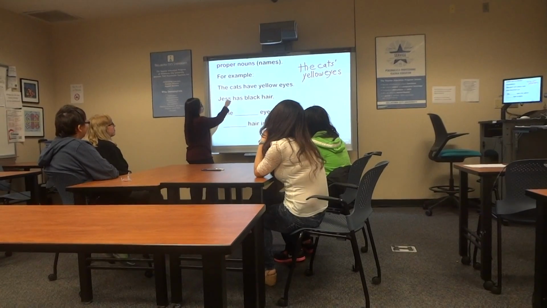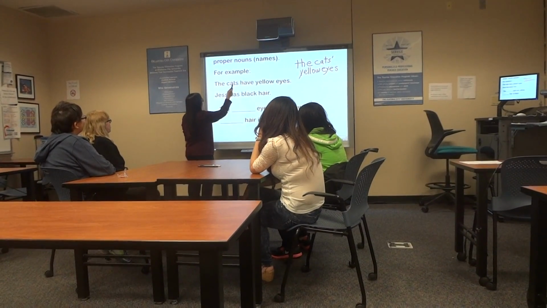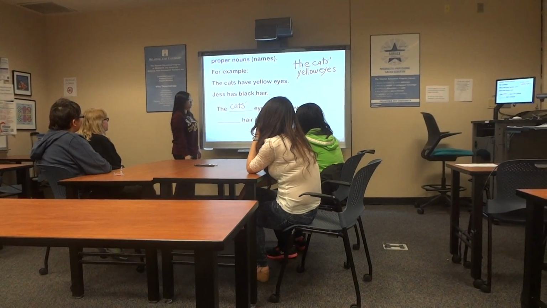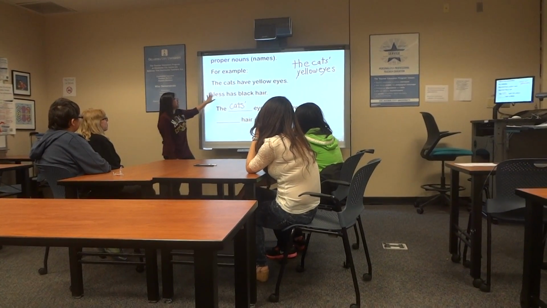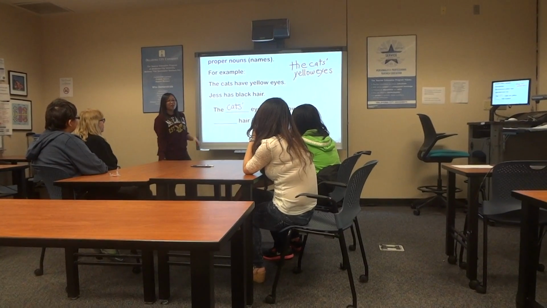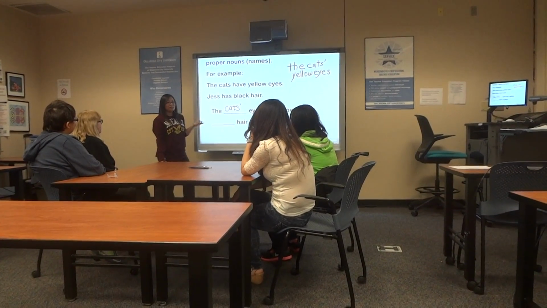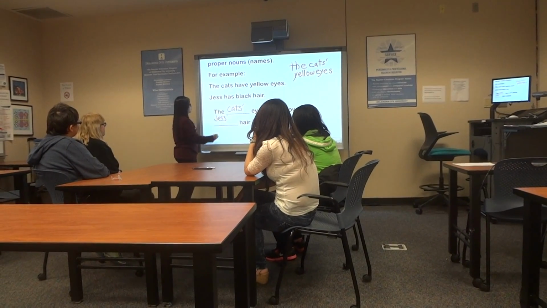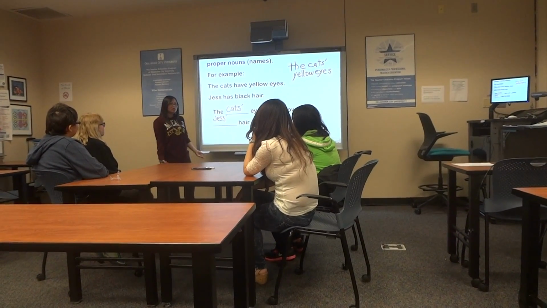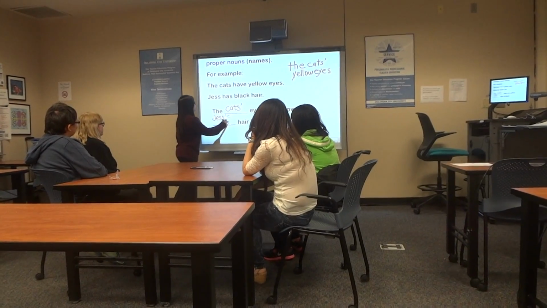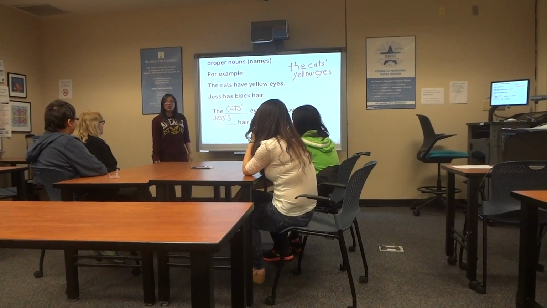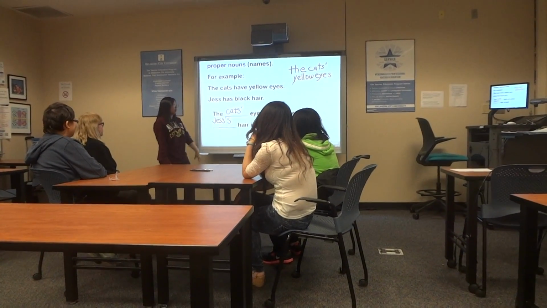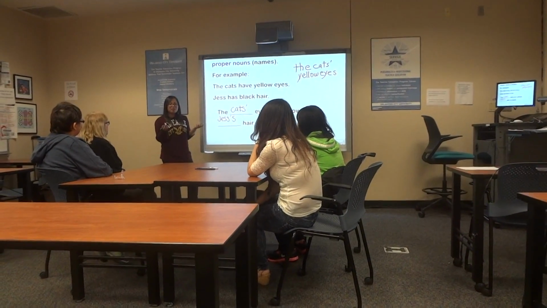If you have a plural with an S, you add just the apostrophe. But this is a little different. There are actually two ways that people do this. Some people do that, but some other people also add an apostrophe S, like Jess, singular. Then you would pronounce it Jess's. Jess's hair is black. Well, I think it depends.